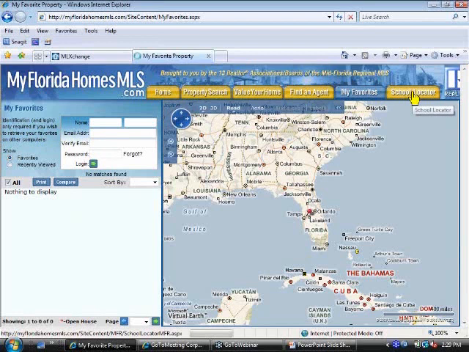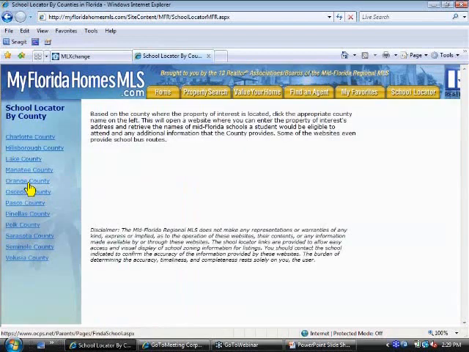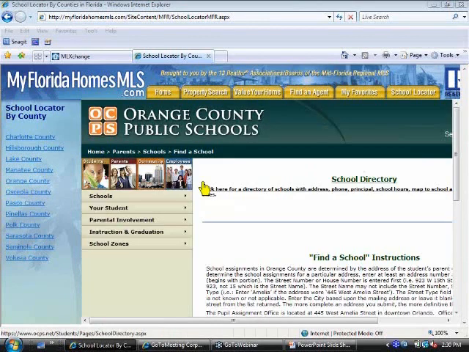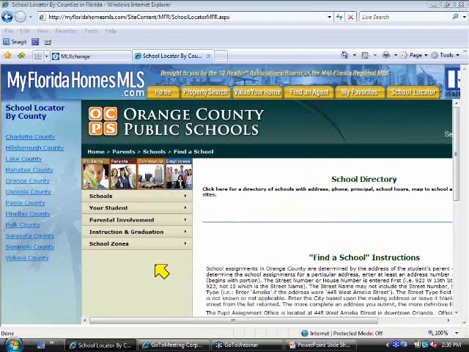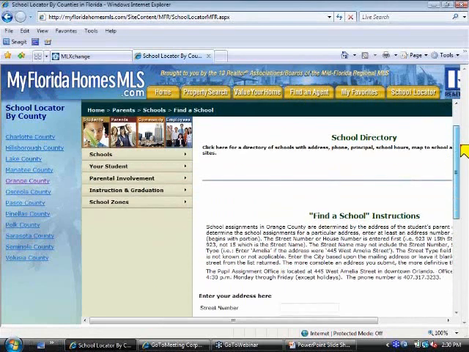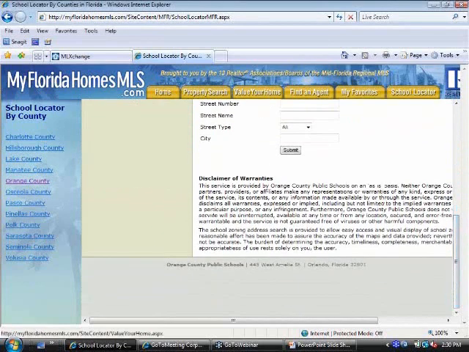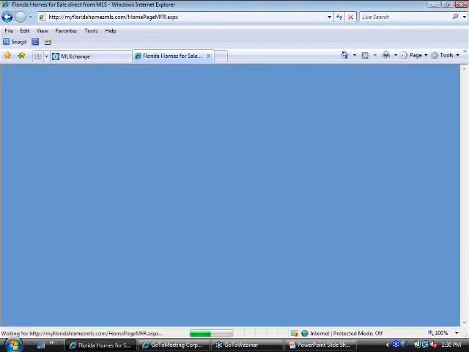And there's a school locator over on the left. I can click on Orange County, for example, and that way you'll be brought to the school website. Depending on which area you look up, you can actually flow through the school locator and get the information about each of those schools. Now, what I want to make sure that I get to, because I don't want to skip it, I'm going to go ahead and go back to the home page, and I'm going to log in.